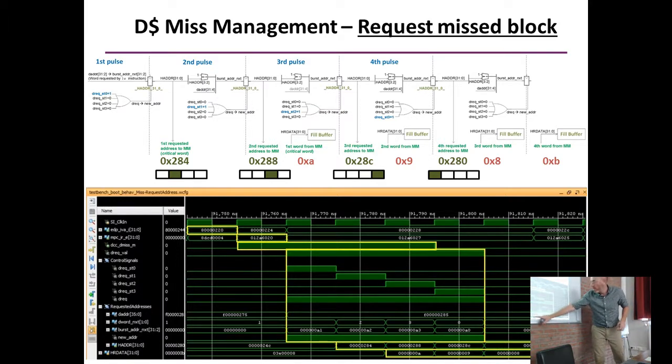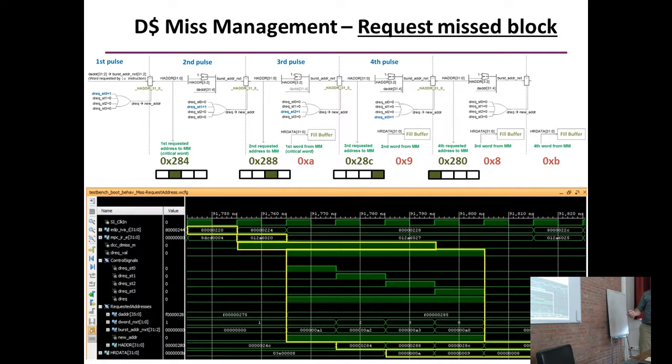So we are obtaining the data that makes up the block. These are the 4 words that make up the block that we missed before. Note that the block is not stored directly in the data cache, but it's temporarily stored in a fill buffer.